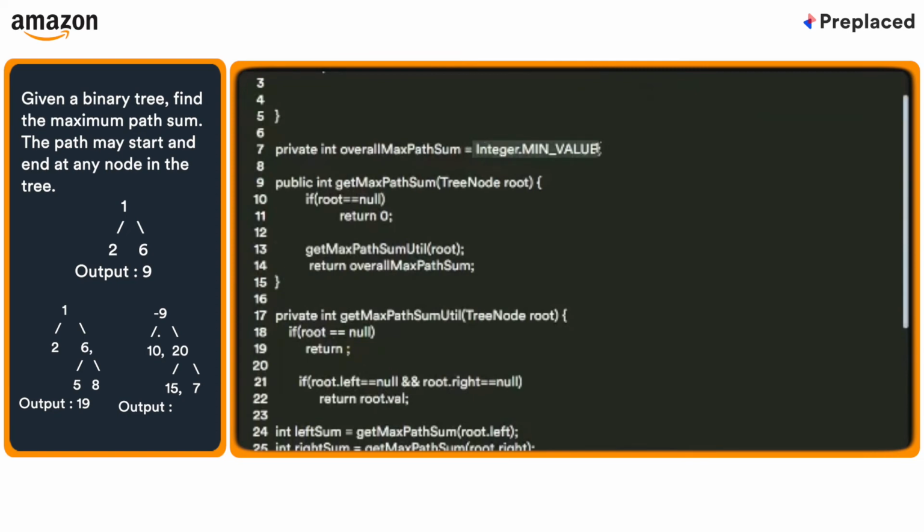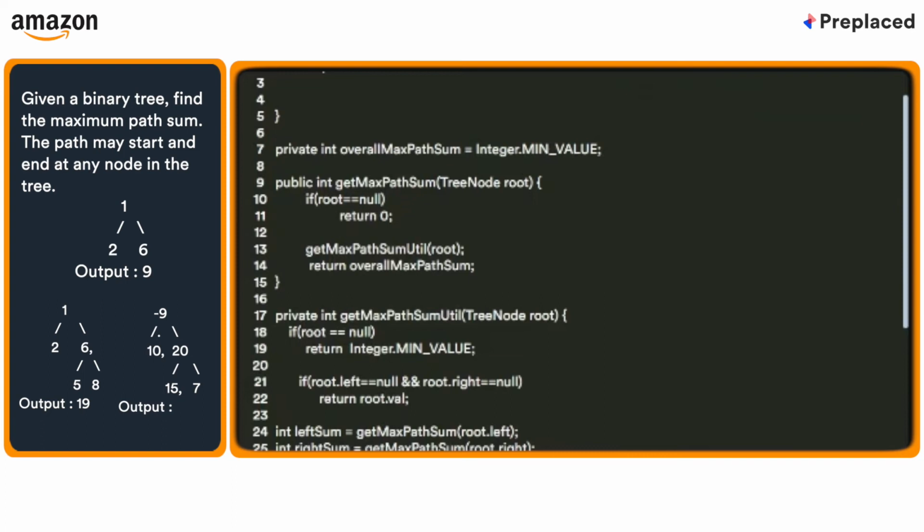If all values are negative in the tree and I return 0, the sum returned will be 0, but it should be some negative value, right? So let's say this 2 is not there, this 2 is null. My code is returning 0 there, and if all other values are negative, -1, -6, -5, -8, then probably -1 is the answer. That is the highest sum for an individual node or path, right?